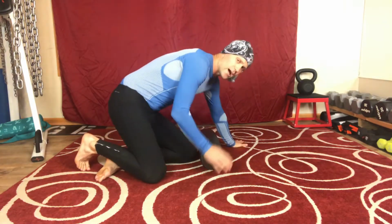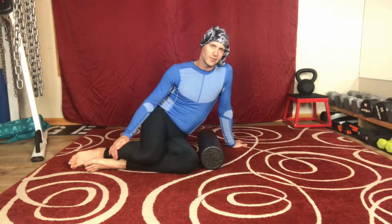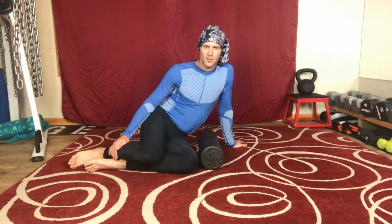I used to spend a lot more time on that IT band, and research has come out to say that it doesn't do you a lot of good. In fact, it might do more harm than good to spend a lot of time. Not that it's bad to work through it, but it's not necessary to really dig into it and tear it apart.